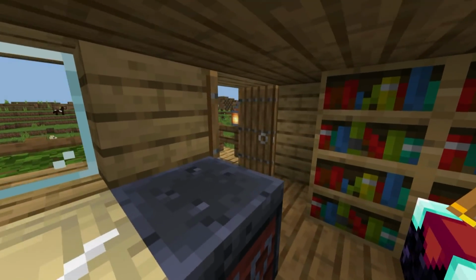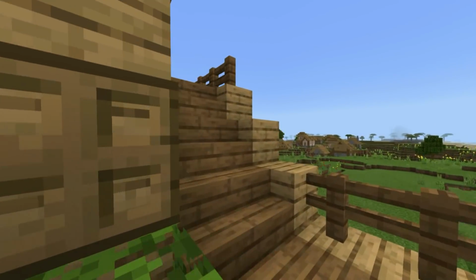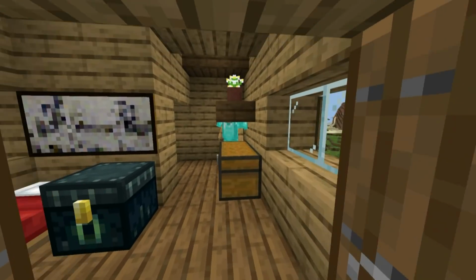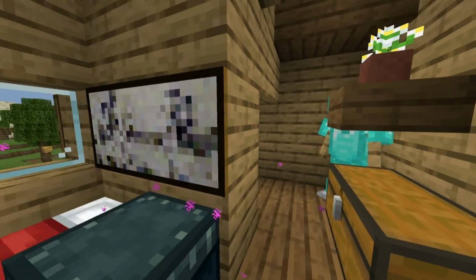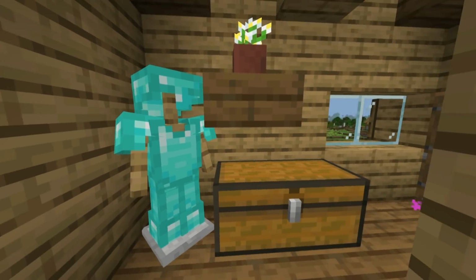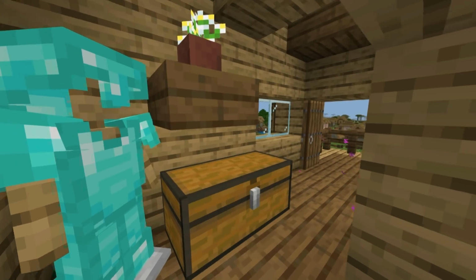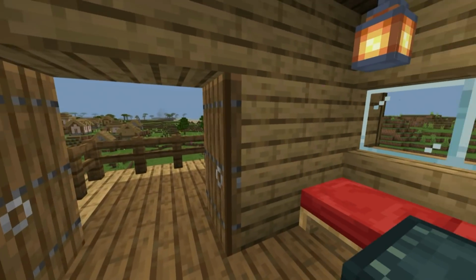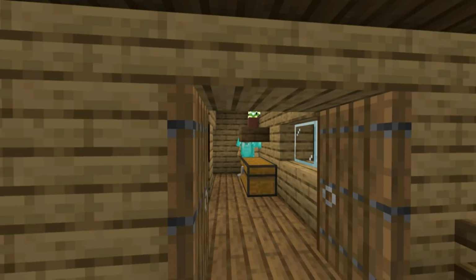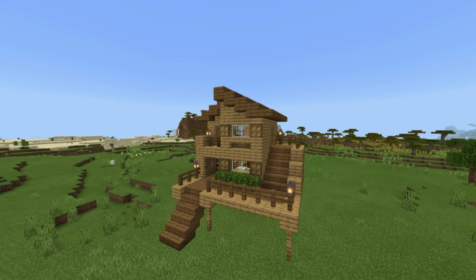If we make our way all the way up to the second floor, where it is a little bit less cramped, I will say that it's certainly a little bit less cramped upstairs, we have a bedroom with an ender chest and a set of armor. Now, I know that that doesn't necessarily fit into the starter house vibe, having a whole set of diamond armor and having an ender chest, but you guys get the idea. It really certainly makes for a great starting house. It's got a little bit more room than you might imagine.